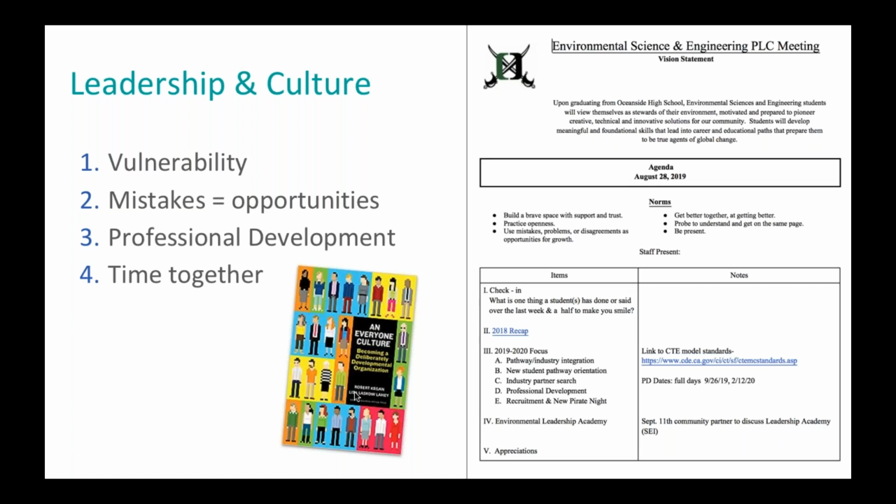And looking at that, we also recognize that, as teachers, we ask our students to grow and to change and look at ways that we can improve. And so An Everyone Culture really focuses on the idea that adults, not just children, not just our students, but adults can and need to keep growing. And so again, these errors are no longer seen as failures, but again, as opportunities.